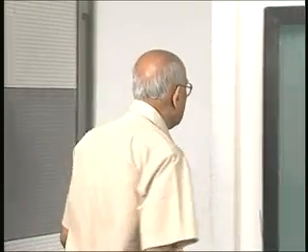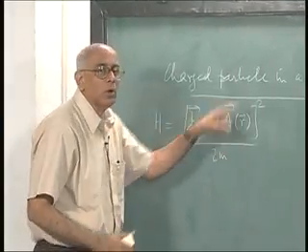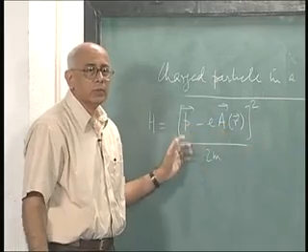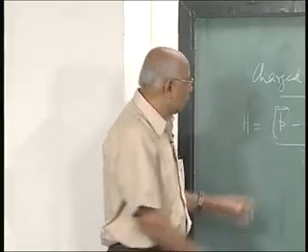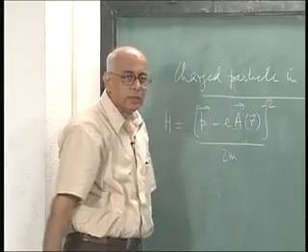Pardon me? Well, if I take the square of this vector, it is this vector dotted with itself, right? So there are going to be terms p dot A dot p, or write it otherwise in Cartesian components, the square of px minus e ax, etc. But the fact is p and A do not commute, the same Cartesian components of r and p do not commute with each other. So we really need to address the question of what this commutator is, because if I know that, then I can write everything in terms of p dot A. Now what is this equal to?